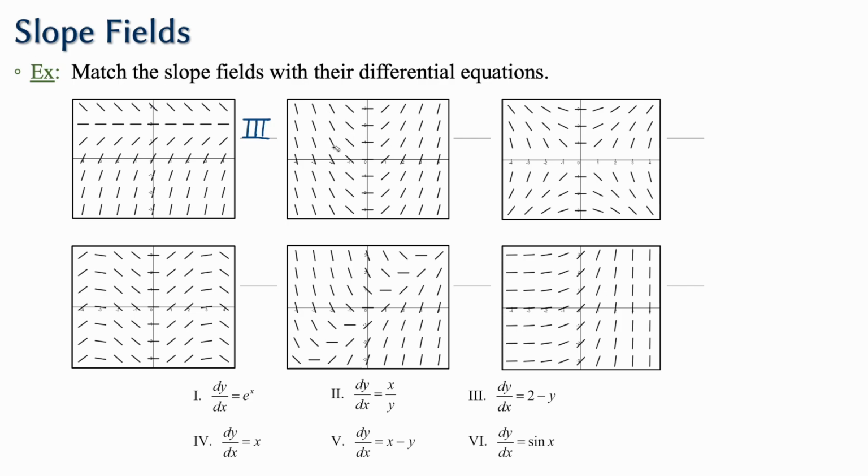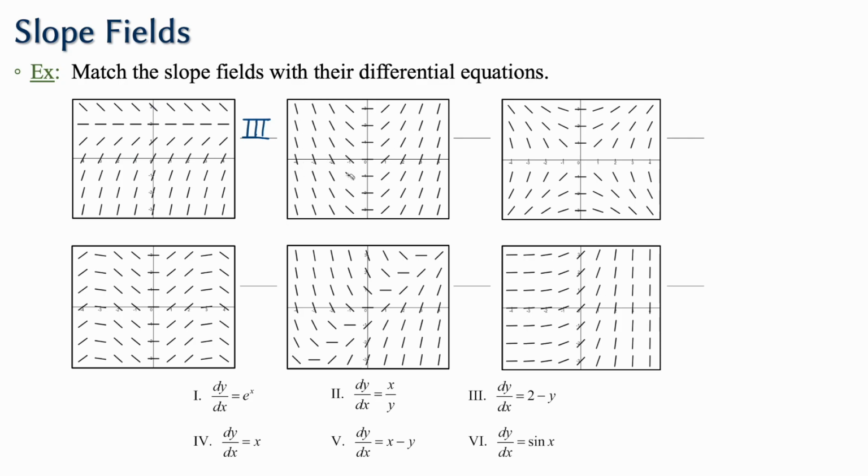Now in my next one, we have a curve this way, but again, what I notice is anytime x is 0, the value of the differential equation is also going to be 0. So I'm going to go down here and look for something that gives me a 0 value anytime x is equal to 0. Well, this one feels like that, right? Because obviously the sine of 0 is 0. And so does this one. Also, 2 is another option where x is 0. However, at the origin, we do actually have a slope there, which means y can be 0. So it couldn't be this one.